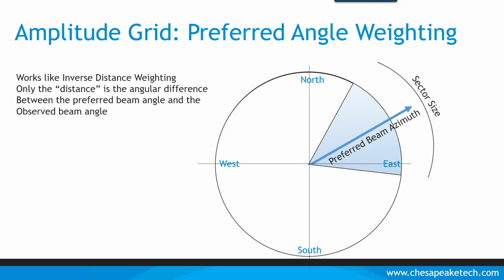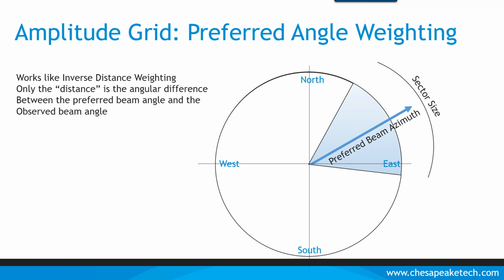The final one is what we call preferred angle weighting. What this does is you, as the user, select a preferred azimuth that you want to illuminate objects from a particular direction. And SonarWiz will weight beams that are in that particular direction much higher than beams that are from other directions. Finally, the sector size here will only accept data that falls within the sector. So the default is you would pick a beam azimuth and it accepts data from all 360 degrees, or 180 degrees plus or minus from this beam azimuth, and it plots them all together. But the weighting is for your preferred azimuth.